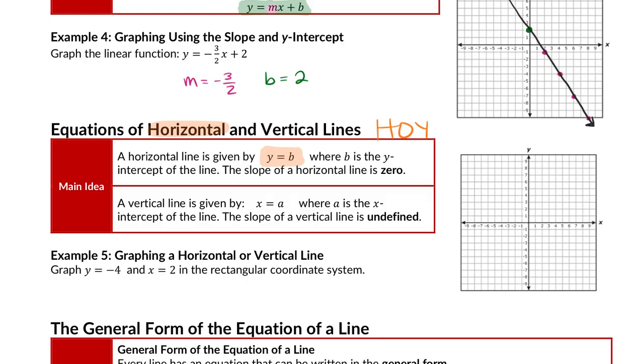For vertical lines, y'all know the acronym for vertical lines? VUX. Yay, we do remember something. Vertical lines are always x equal to a number, where that number is the x-intercept, because it says x equals. So if we write VUX vertically, vertical lines have undefined slopes, because you're moving nothing, so it's dividing by 0. And they cross the x-axis, or their equations are x equals.